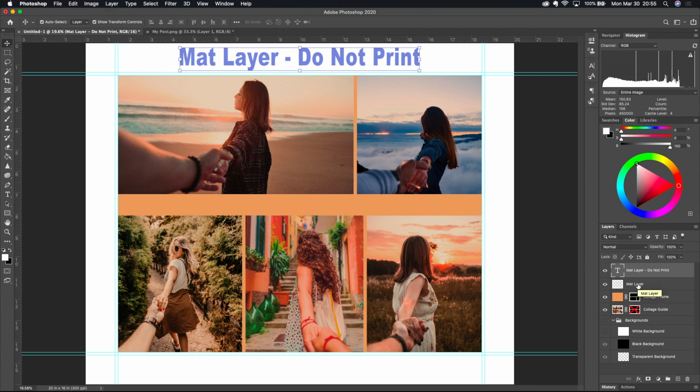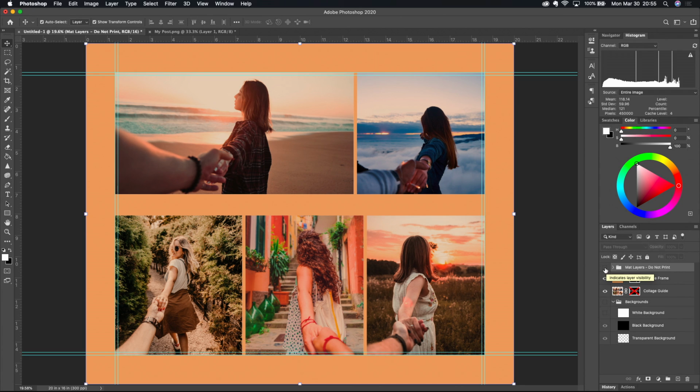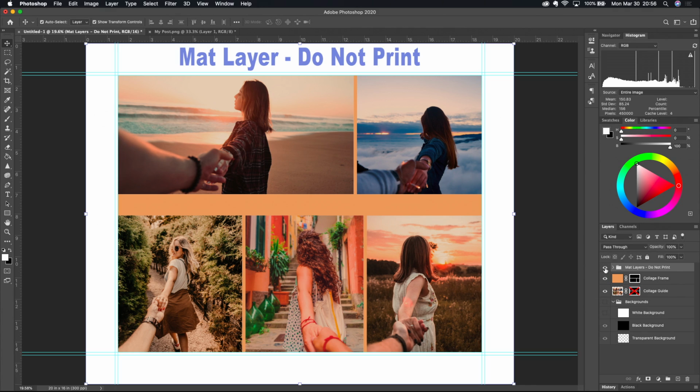And in fact, what I'm going to do now is I'm going to use the Shift key, grab the matte layer itself, hit the folder icon to build me a group, and I'm going to type the same thing in here, matte layer, or I'll actually say matte layers, right? Do not print, right? So we know when we're looking at this, oh, make sure we turn that off so we get that, right? So there's your choice there. And you can see that little safety overlap there that matte layer gives us. So I think that's pretty cool. I like that setup, and that kind of gives me some things to think about as I'm working forward here.